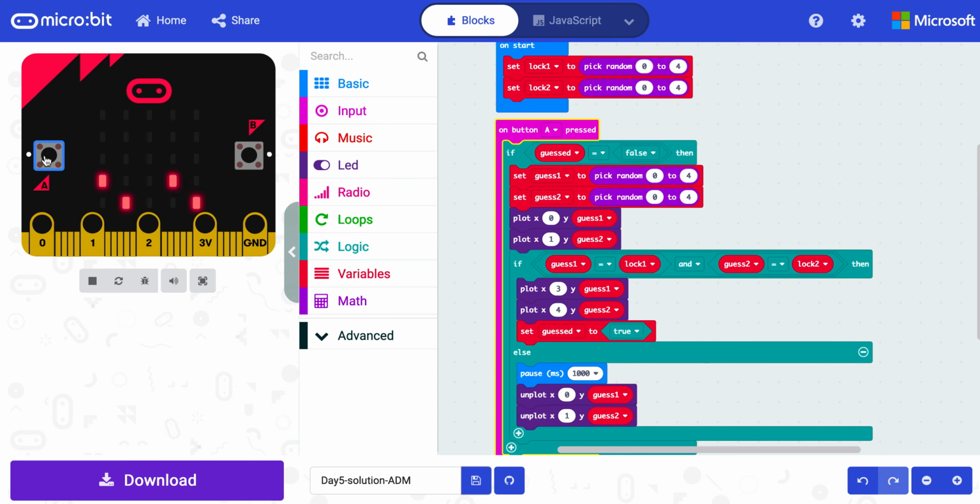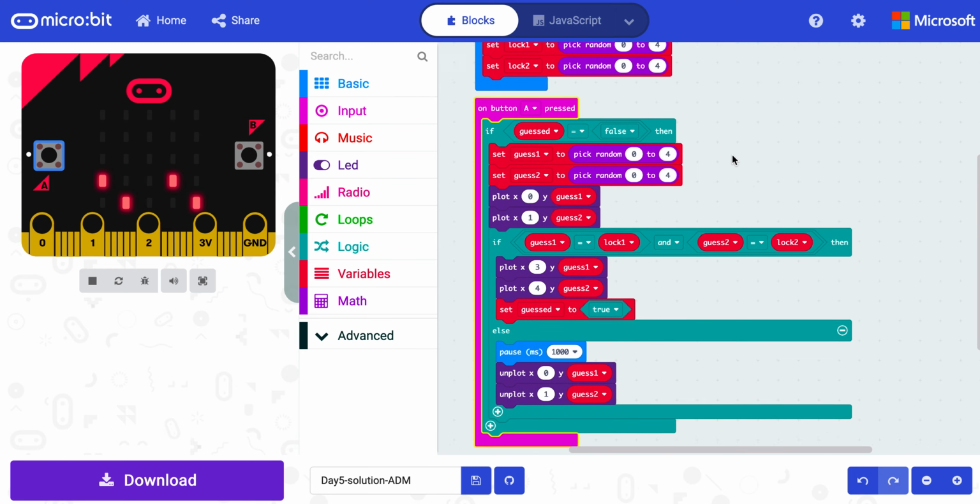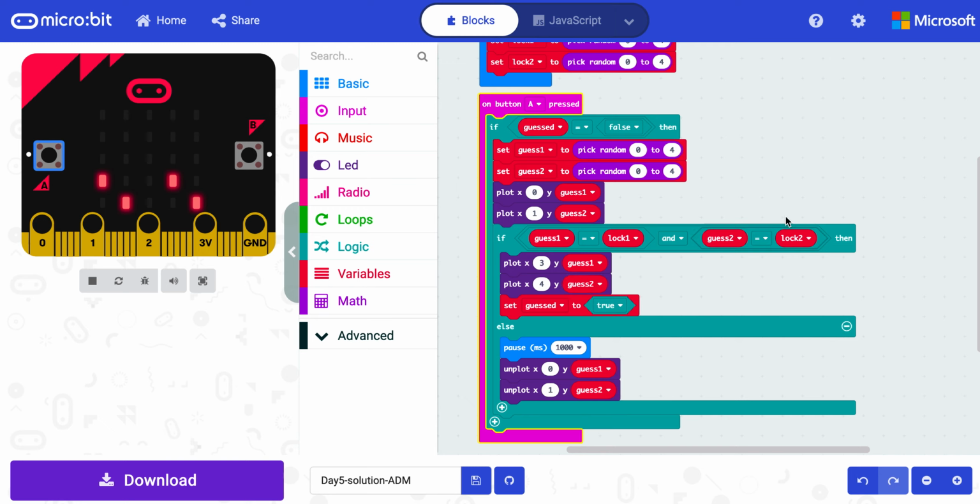As you can see here, we're locked in state because I made it the case that once we got the right answer, it would not execute this if, and there's nothing else to do. This again highlights a little bit of control logic, this idea that once guessed is true, we default to a different state where we're not going to execute any of these statements. So the order in which you execute statements and the state of various variables can control what is displayed on the microbit.